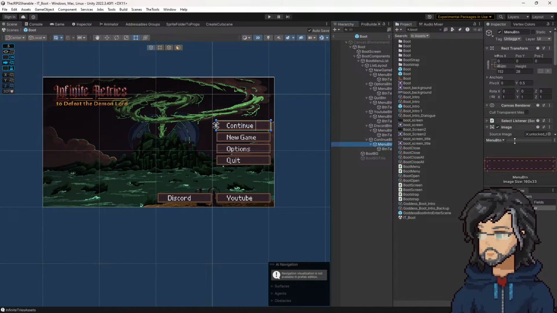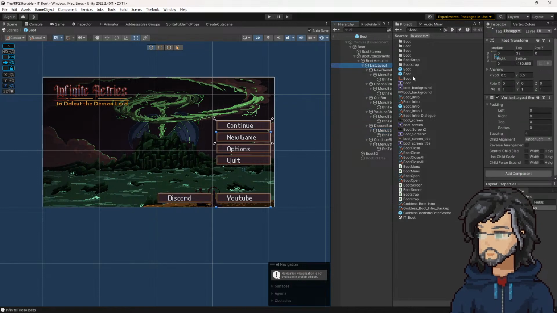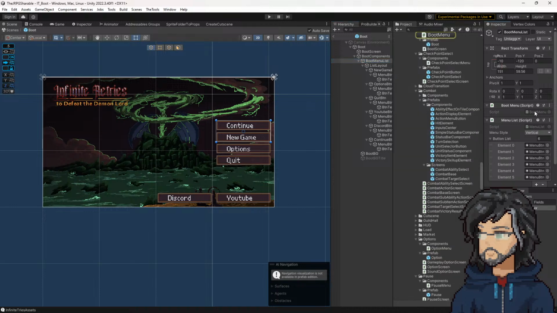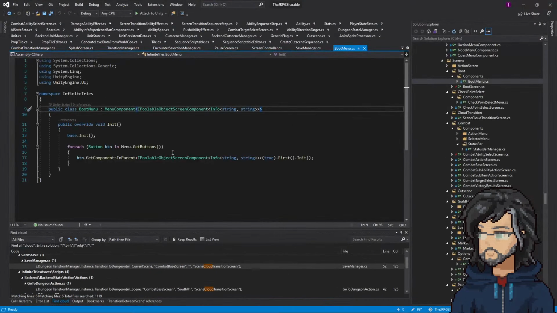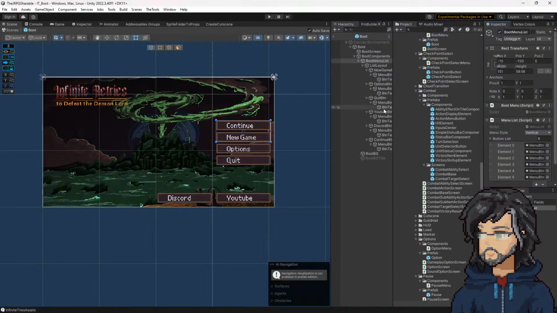How do these buttons navigate between each other? Oh, it's constructed. I think it's constructed. One of these menu components is auto-generating the up, down, left, right. What if I make it menu style?